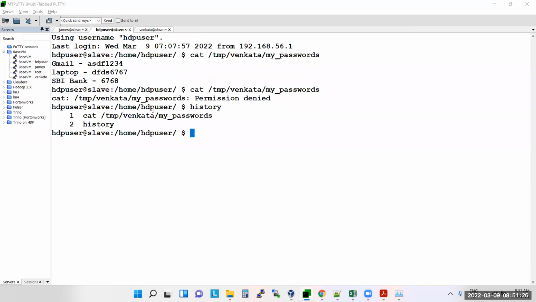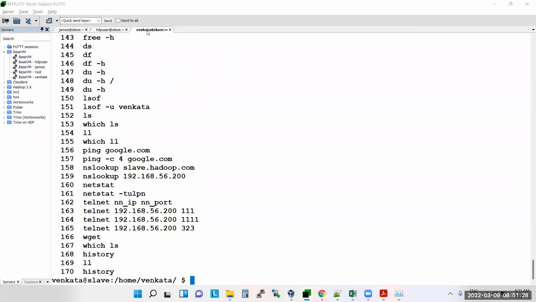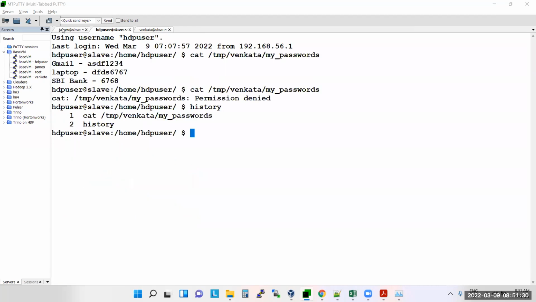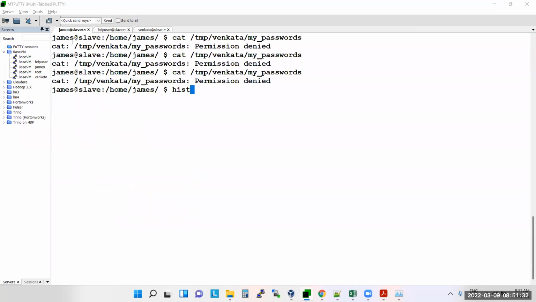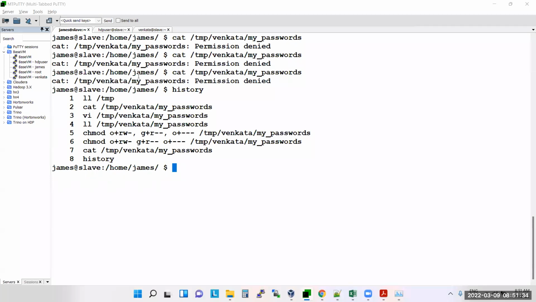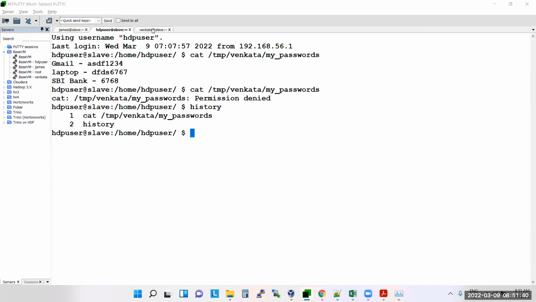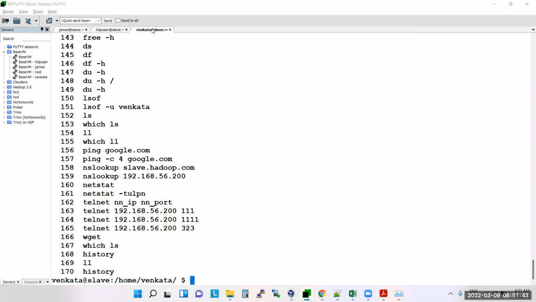History of Venkata, history of the SDP user, history of James. Venkata has executed so many commands, James executed 8 commands, and SDP has executed only 2 commands. Got it? So it is the history of the current user, sir.